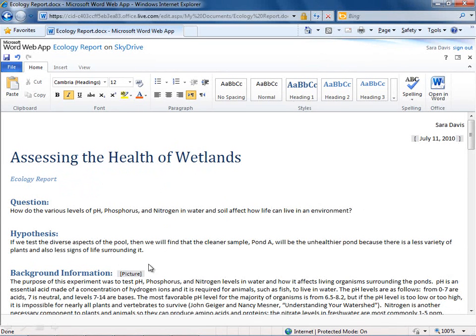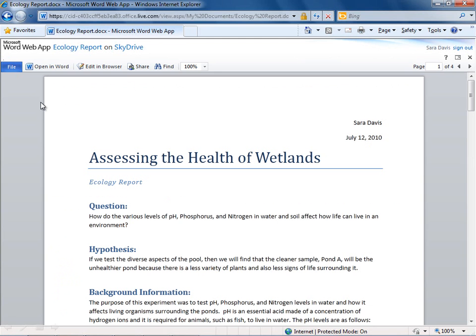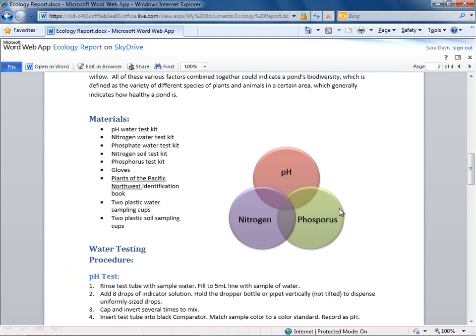Now notice down here at the bottom you'll see I have a little gray box here called Picture. If I scroll down again, you'll see something called Smart Art. Now these items are in the document, but they are not editable within the browser. So what I get within the Word app is I get a placeholder. So if you see a little gray box like this, it tells you what that placeholder is, where it exists within the document. It's just simply not editable within this particular view. If I go back to my View tab, go into Reading View, you'll see if I scroll down here, that Smart Art is still visible within the document. And again, this is giving me that full fidelity or high fidelity view.